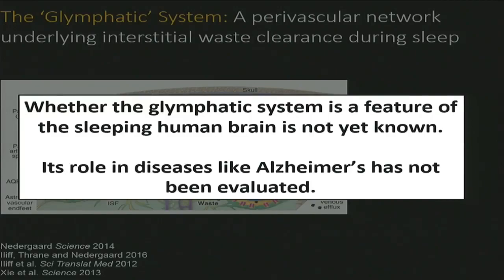We don't know if that's true. We don't know if that's true in the human brain. Similarly, we don't know if that failing process underlies the development of Alzheimer's disease. So there are two ways in which we can go about this. The one way, which is actually the main focus of this project, is to try to do the same kinds of imaging we've done in rodents in humans. Now, we can't stick a human's head under a multiphoton microscope, or at least, I don't know, maybe you could, but it doesn't seem very advisable.